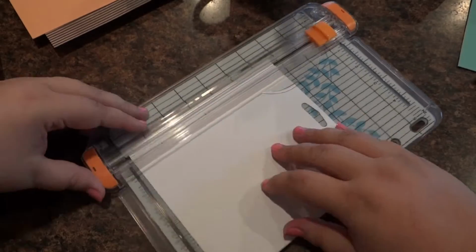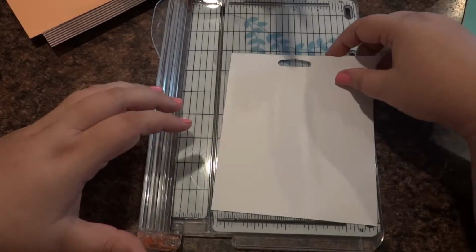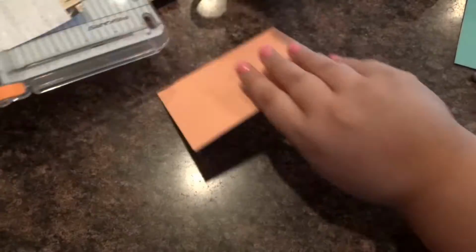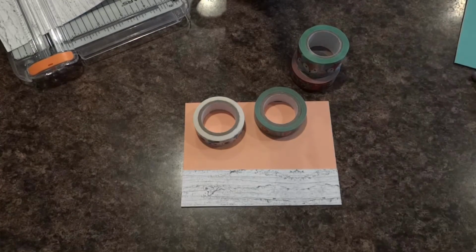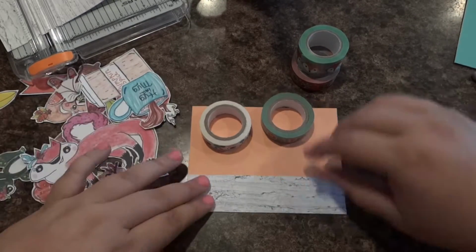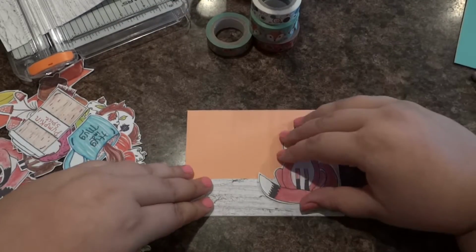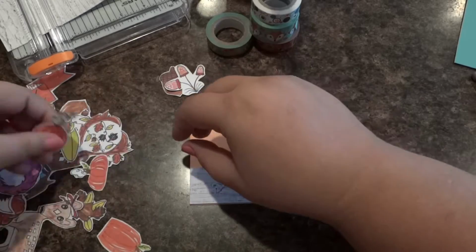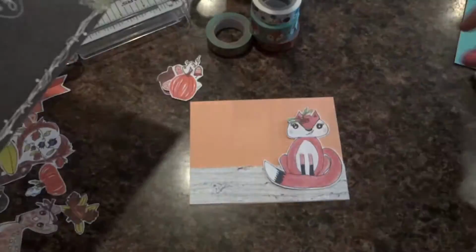But you're going to need some adorable washi as well, and I used a little paper pad to put some cardstock on top of the cards because I love the cardstock look, and then I add washi on top of it to add layers to my card, and I love that look. And then the first card I'm working on is my mom's, which I told you earlier in the video I was going to do kind of like a foxy theme on.